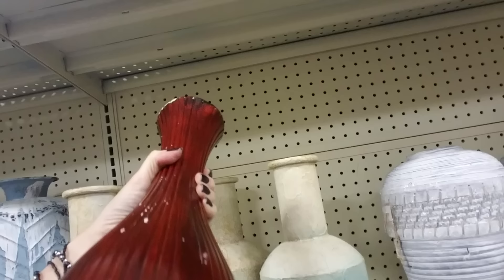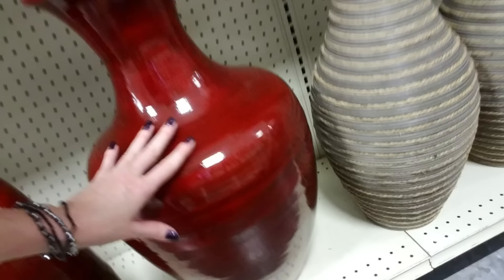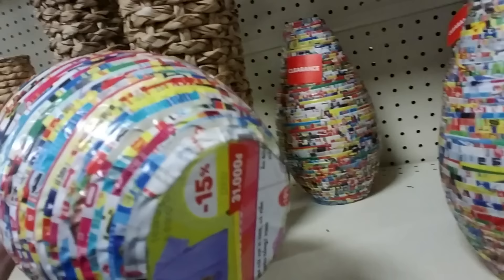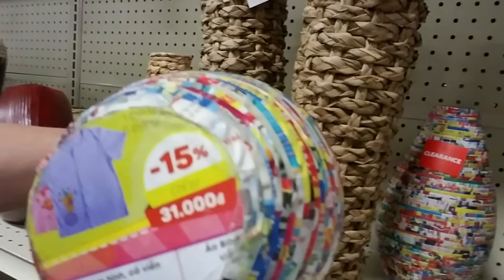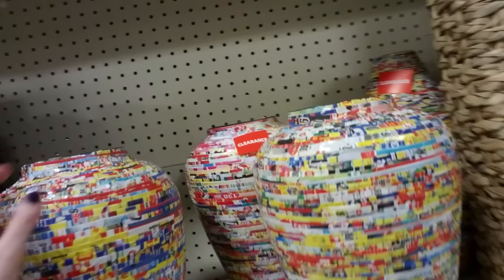No, it's not wood — it's made to look like wood. I really like the color and the height. I kind of think I like this one a little better for that corner. These are on clearance but I don't like them as much. I'd put some tall reeds in it or a tall arrangement. Oh that's interesting — it's made of little sales circulars from some other country. $14.99 — that's really interesting, boy it took a while to fold it all up like that.